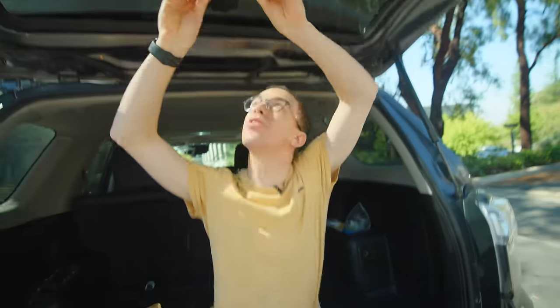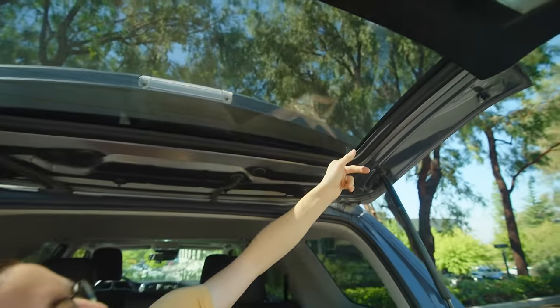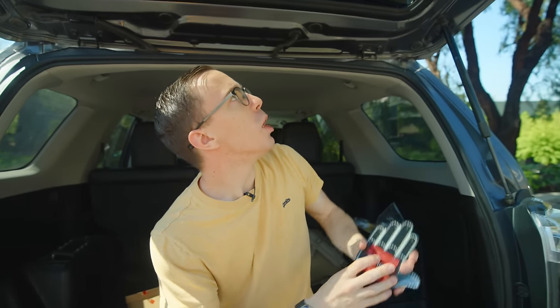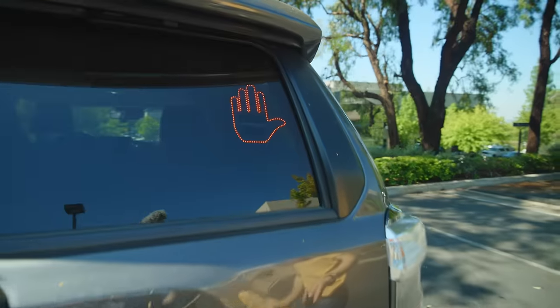So I guess what I'll do is I'll mount it something like this. Well, here's a problem I'm realizing. This glass here is curved. So not only is it a problem in this 4Runner because this window can roll down, so if I ever rolled it down, that would be a problem, which I like rolling the window down, but also the glass is so curved, I don't know how well it's gonna stay. It'll probably stay okay.